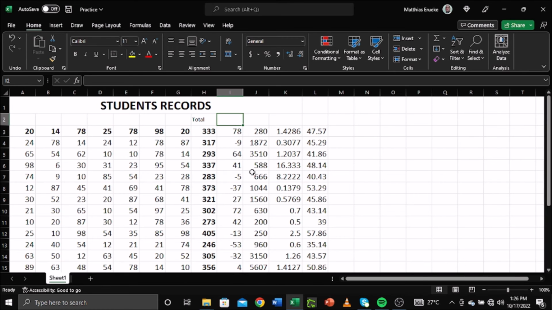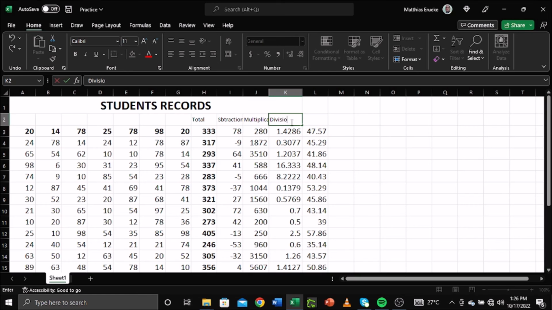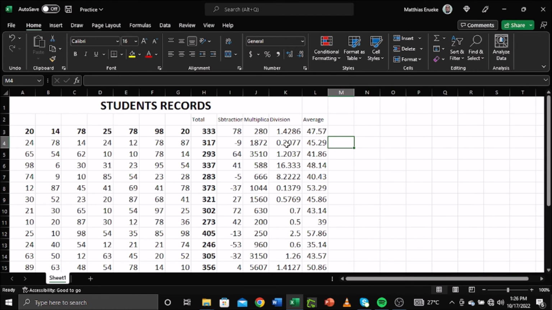We have our subtraction. We have our multiplication. We have our division. We have our average. So then here are our numbers. Let us bold it.